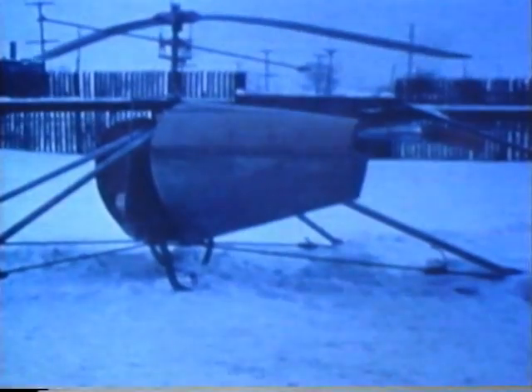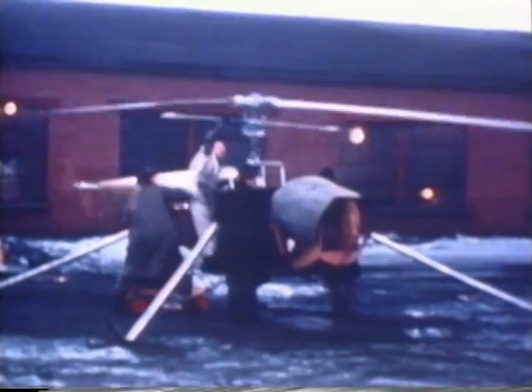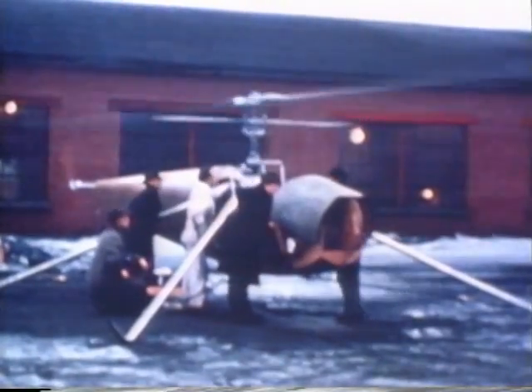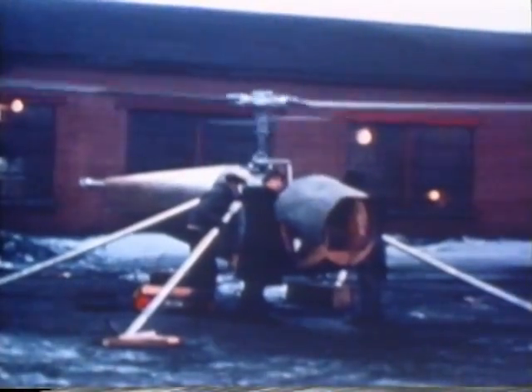That shows how the rotor is free to move in a seesaw direction. Here's our auxiliary power cart — the mighty APU — consisting of two batteries in series. By this means we managed to give the rotor engine enough of a kick to start. We had no clutch at this point, but we could rotate the rotor ahead of time on the free-wheeling, so that the poor engine could get started without all the inertia of the rotor. Nobody in the cockpit, you notice — not exactly recommended these days — but we're trying to get the mechanism to run properly.